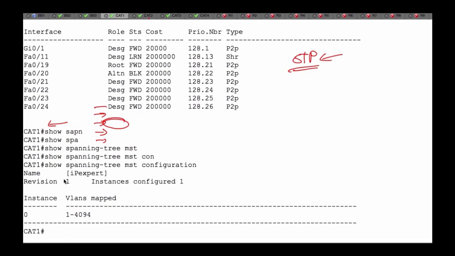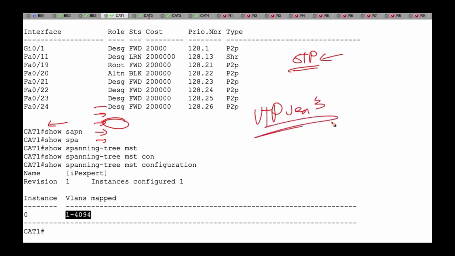Notice right now my name, my revision, and my VLANs that have been mapped. Now, we talked in passing about VTP version 3. One of its handiest advantages is it allows me to use VTP to communicate and synchronize MST information. So what VLANs are assigned where?